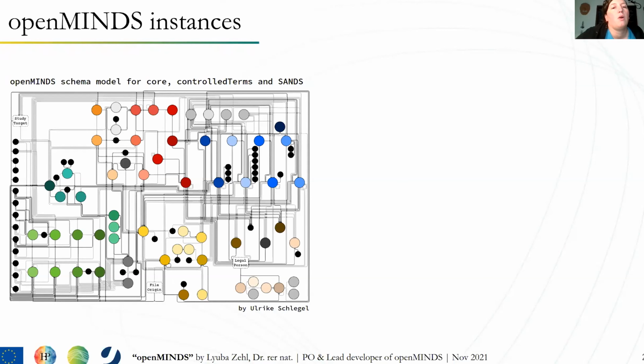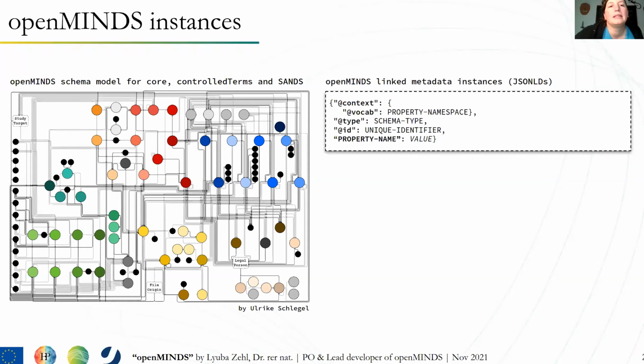Now, depending on how much information is available or is supposed to be shared, the specific metadata model for a use case can then be less or more complex. Now, each metadata instance is, in our case, a JSON-LD, for which a conceptual file is shown here. So we have in these files always an @context value that defines the namespace. Here, of course, it's the openMINDS vocab, for the non-technical properties of the JSON-LD.